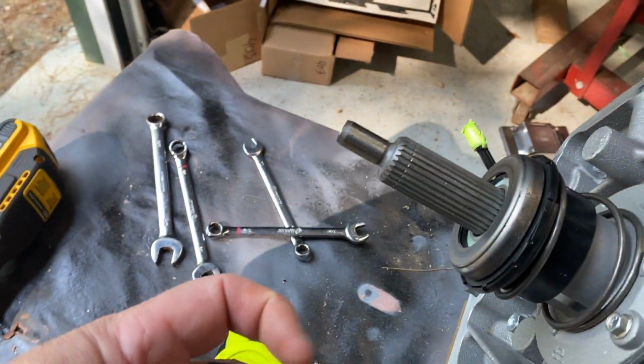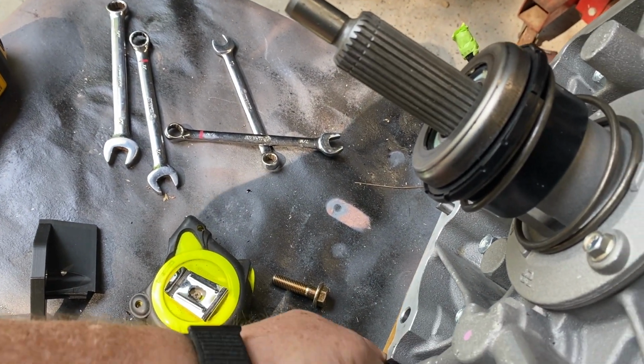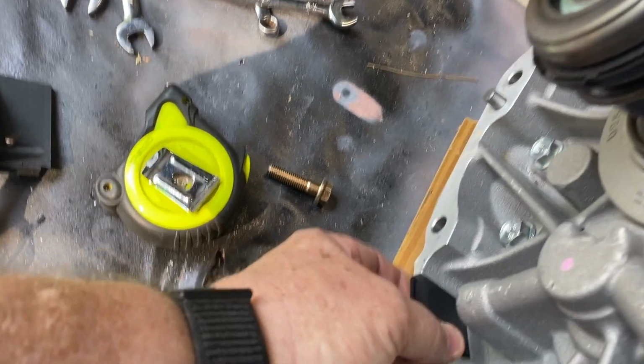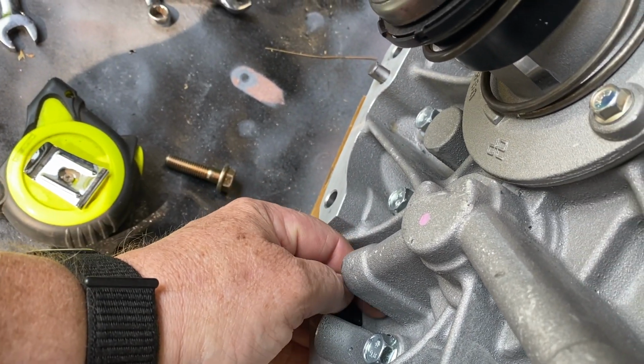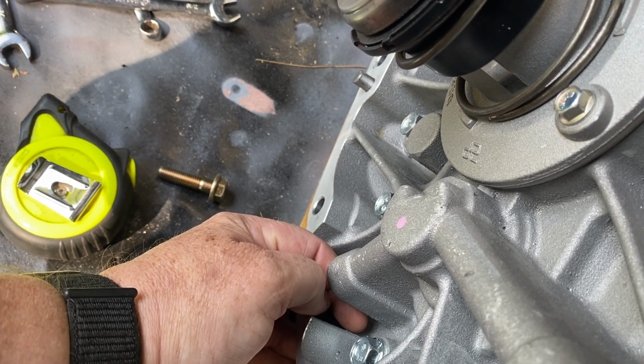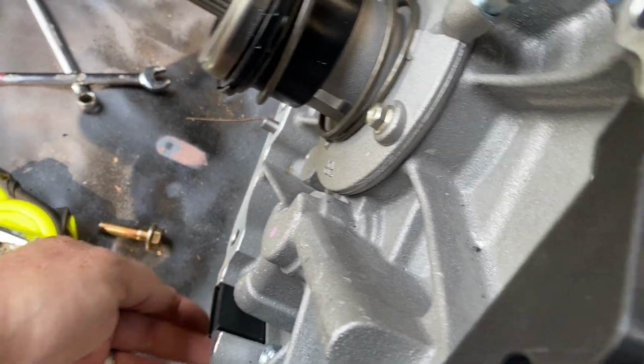This one down here, I just made a very simple plug that I'm going to slip up in here like so, and I'm going to silicone that. I might drop a couple of rivets on the back side here just to hold it up, but I'm going to figure that out in a minute.